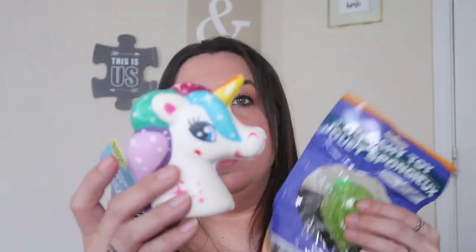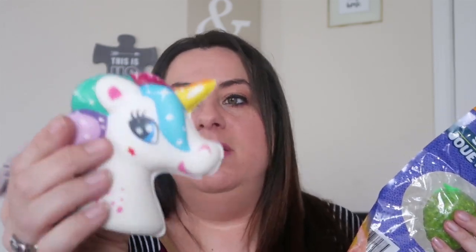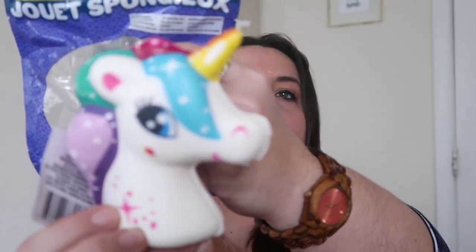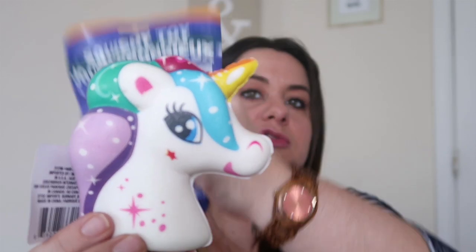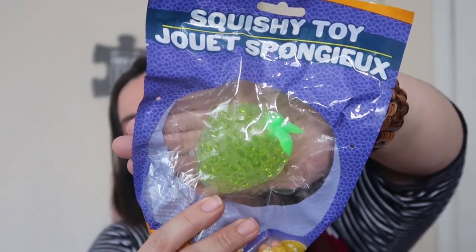I found the Christmas Sour Patch Kids and each one of my kids absolutely loves Sour Patch. I'm not sure if this is going to go in their stockings or if the elf will bring it - a lot of the things in this bag I haven't figured out yet. Once I film it I can start separating and deciding what I want from the elf versus stocking stuffers. My kids love squishy toys - Maya got the unicorn squishy, just so squishy with all the little colors and little eyelashes. She loves herself some unicorns. That's probably going to be a stocking stuffer. For Mason, his favorite color is green, so I found this green strawberry-looking squishy. Any kind of squishy for a dollar is a good deal.